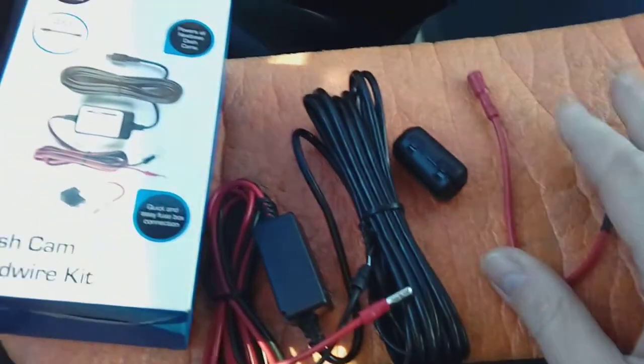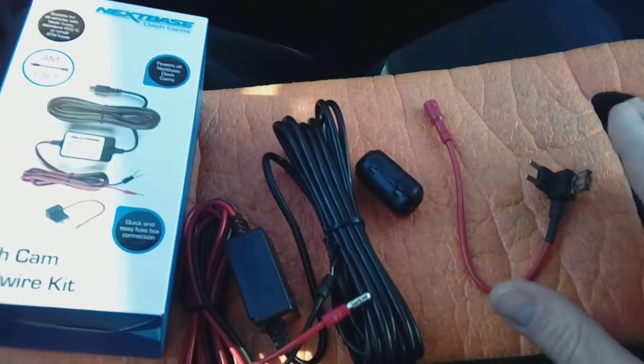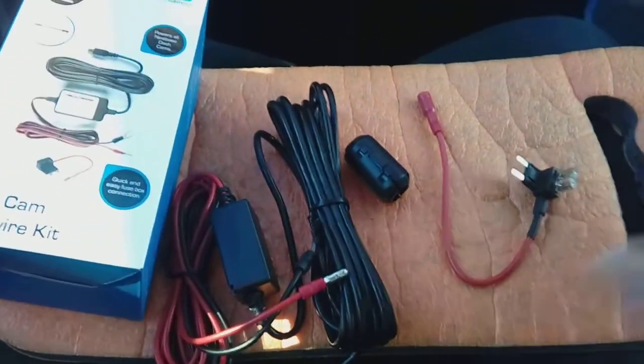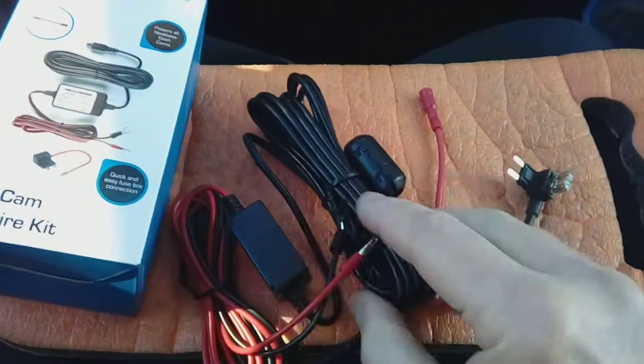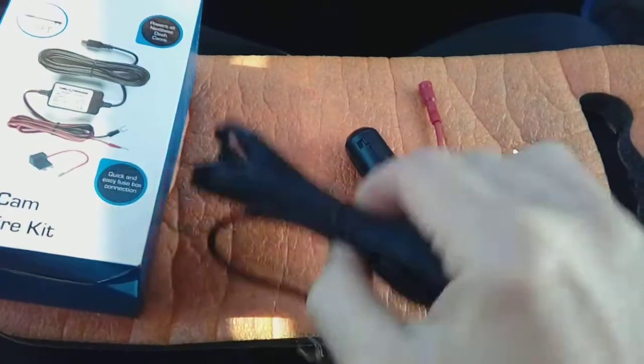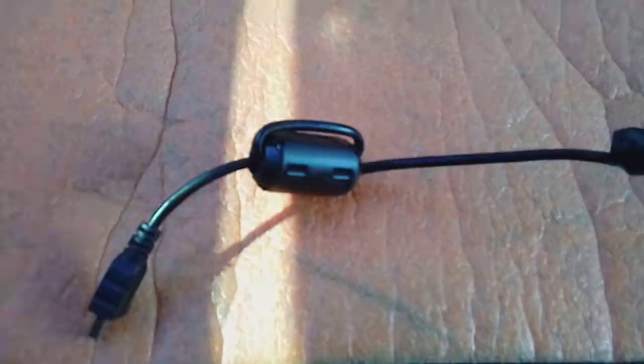So before we get on with the actual guide, I just need to point out that by following this guide I'm held in no way liable or responsible for any injury to yourself or damage to your vehicle. First things first, let's prepare the power cable for popping it up against the roof lining of the vehicle. We're going to tuck it underneath, and that's where the cable ties come in.